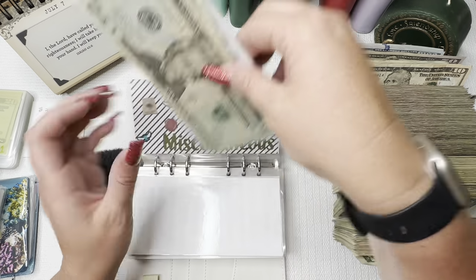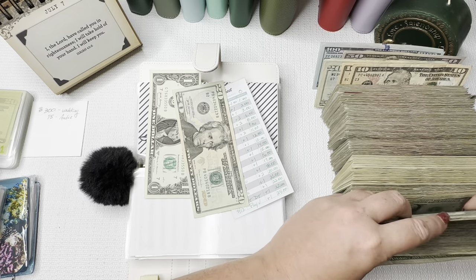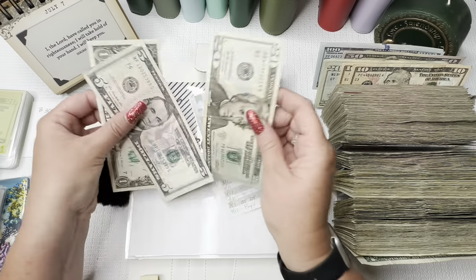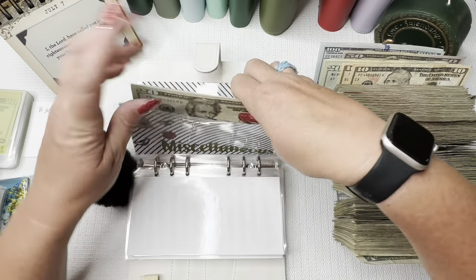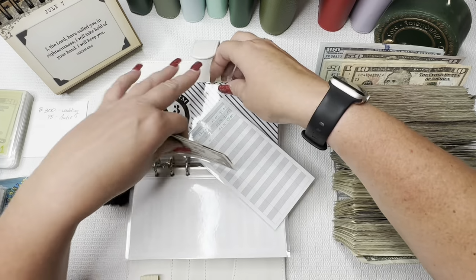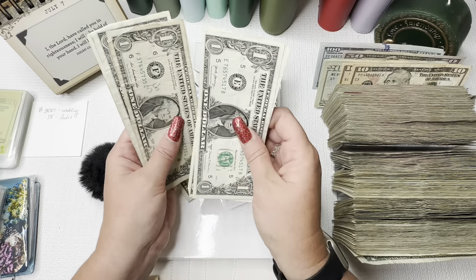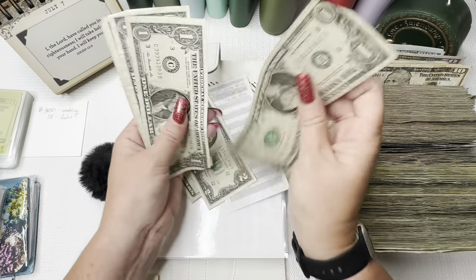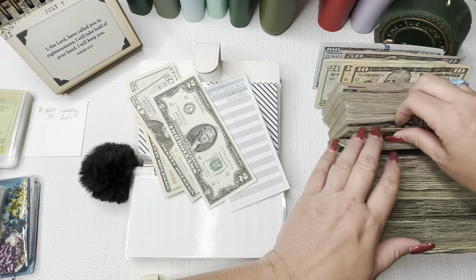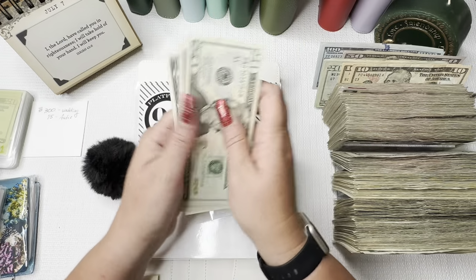Okay, miscellaneous also has 26, so a nice single, and 1, 2, 3, 4, and 5. Let's find a nice 5, or a decent 5. 26. Moving on to souvenirs. Oh, I definitely didn't grab all the money. $47 in souvenirs. So we have 40 here, and we'll get 2. And 1, 2, 3, 4, and 5. There's a nice one. 20, 40, 5, 47.